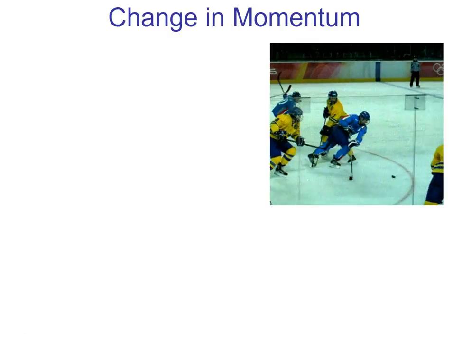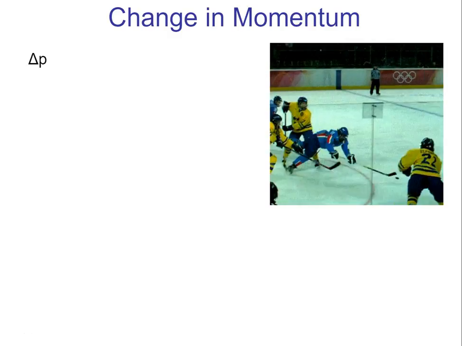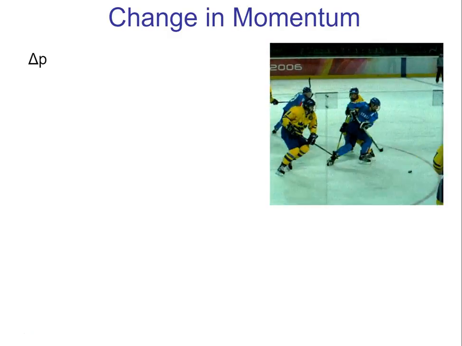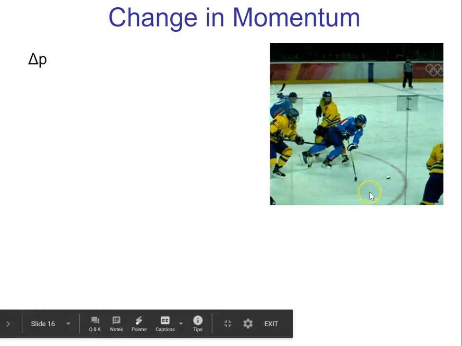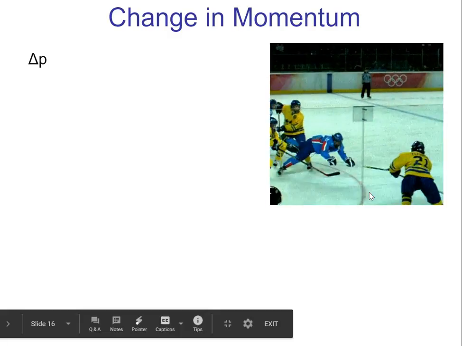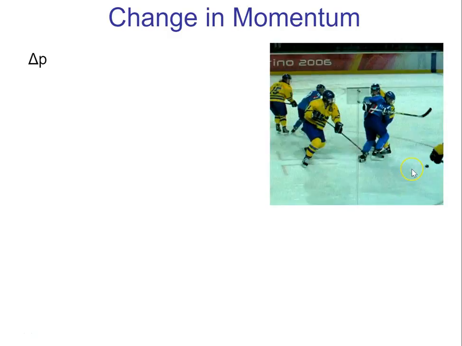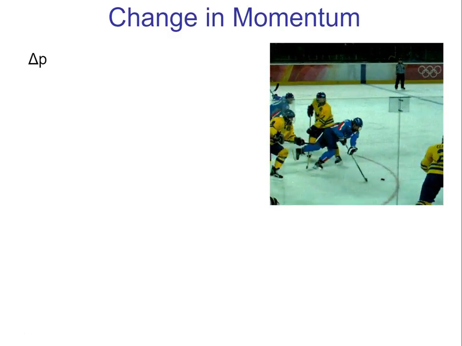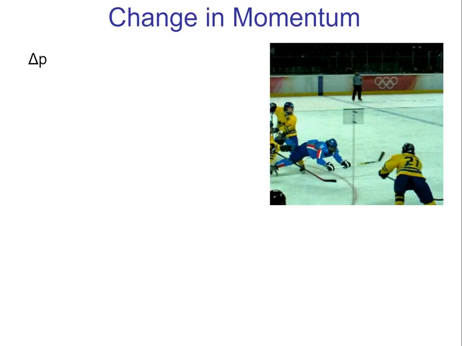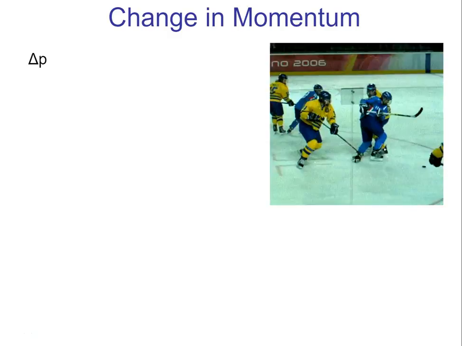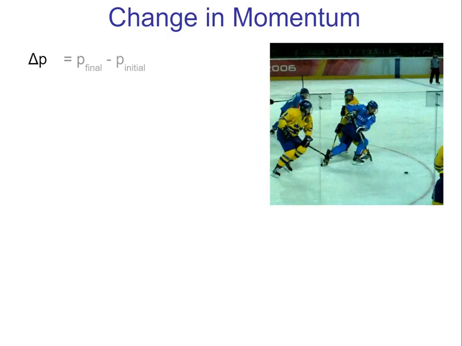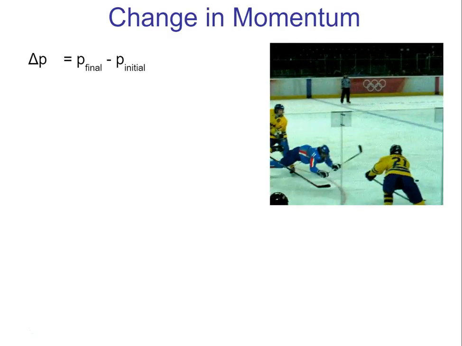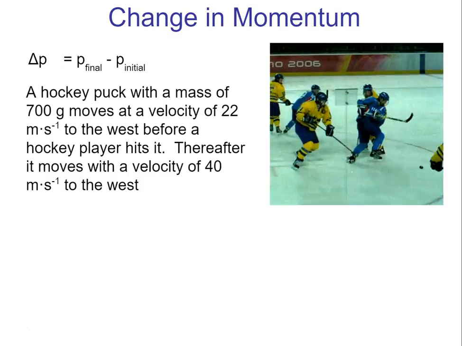So if I talk about change in momentum, I can represent that with a triangle P, which means in a situation my momentum will change. Now if you look at this hockey player that I have over here, the hockey puck has an original velocity when it travels in this direction, and then the player kind of helps it along so that it has a new velocity. So the momentum of the hockey puck is changing, and if you have to calculate that change in momentum, you will take the final value of the momentum and subtract the initial value. Now let's look at a problem that we have down here.